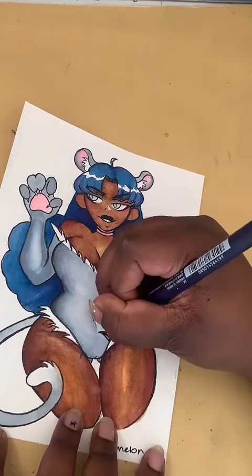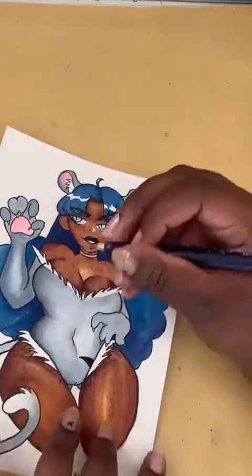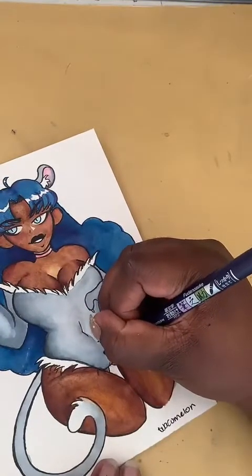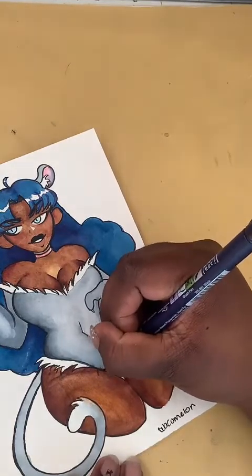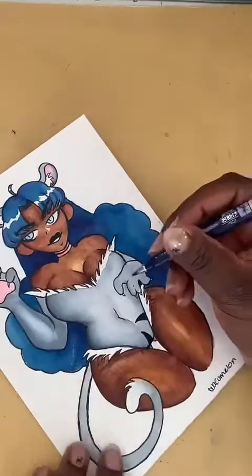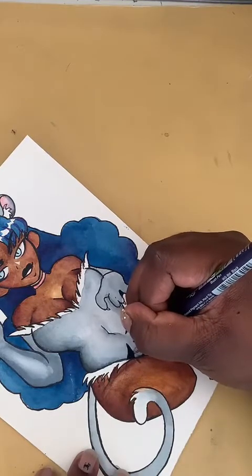What's the most difficult art piece you've ever done? I think the most difficult art piece I've ever done might be the favorite art piece I've ever done, which is the gouache painting of Risotto Nero from JoJo's Bizarre Adventure, because it was really hard after being a watercolor artist for so long to start doing gouache, however you pronounce it. So yeah. So I think they might be one and the same.